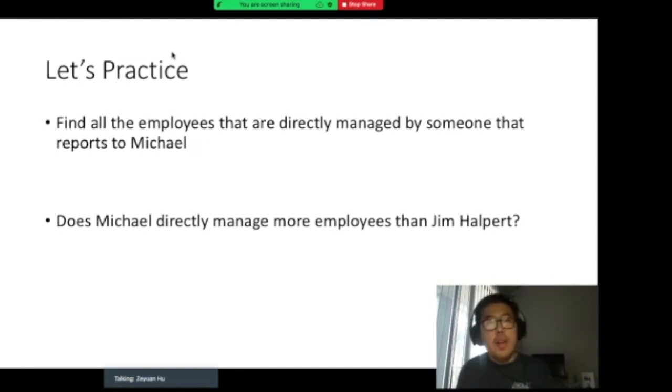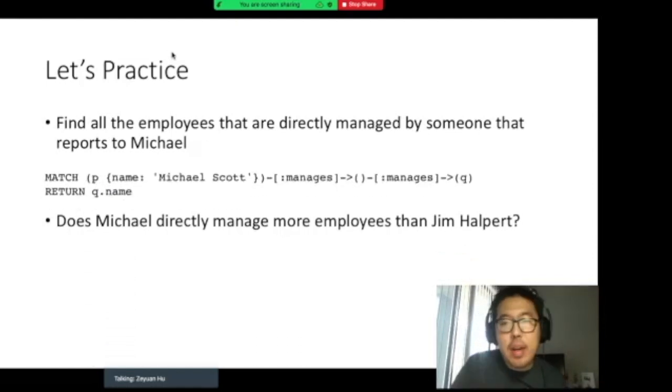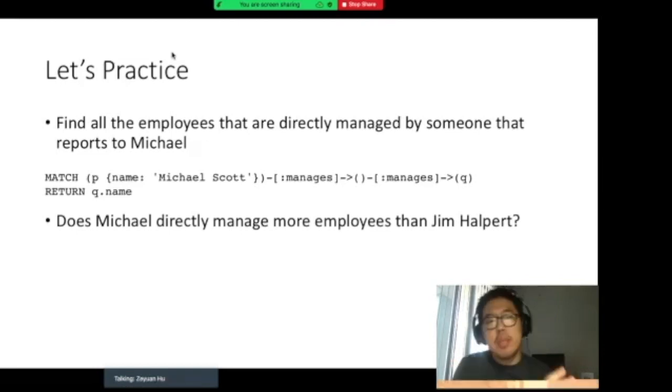Okay, so let's take a look at them together. The first query looks something like this. Here we have a match: P has the name Michael Scott and manages someone. You don't really need to specify a type if we only care that it's a node.